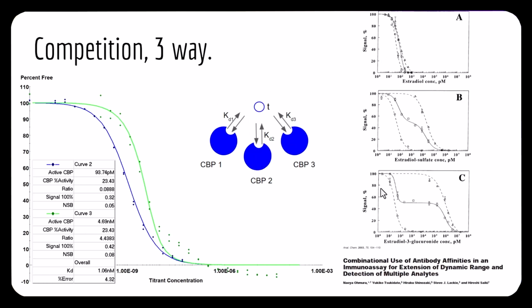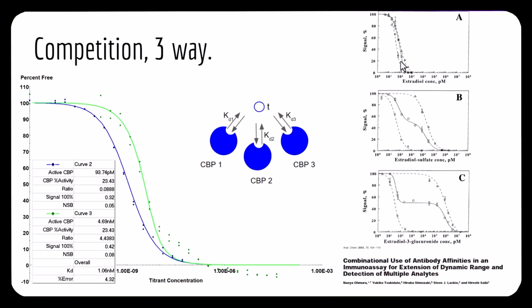And these curves here are from a 2003 publication from the Omura lab where they mixed antibodies. So here's antibody A and antibody B, and the solid line is the mixture of antibody A plus B. And you get this funny inflection point in the data. And if you have A and B that are farther apart in the KD space, then when you mix it, you can get this big step in the middle of it where it's basically flat. And it can look a little steep even. Up here, it's the same thing. It's A and B mixed together. And it makes the curves look pretty funny.